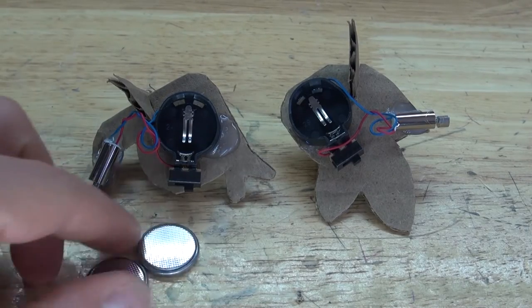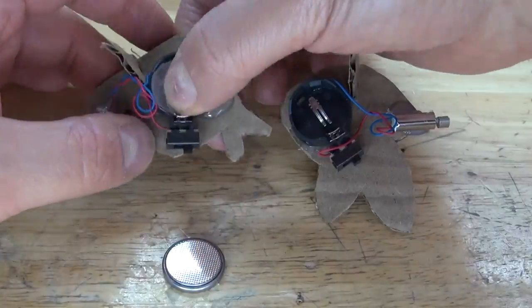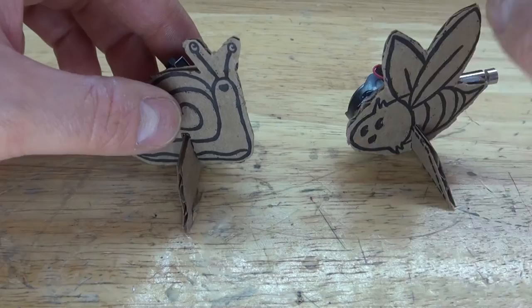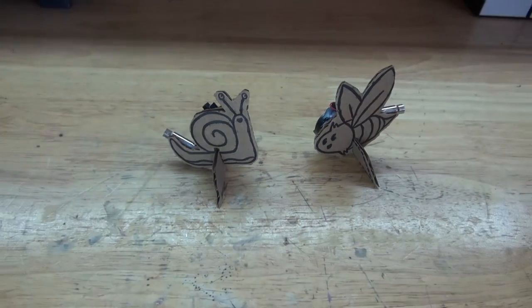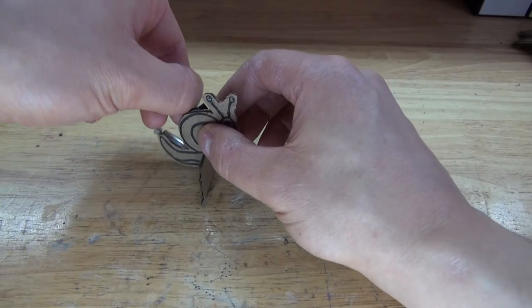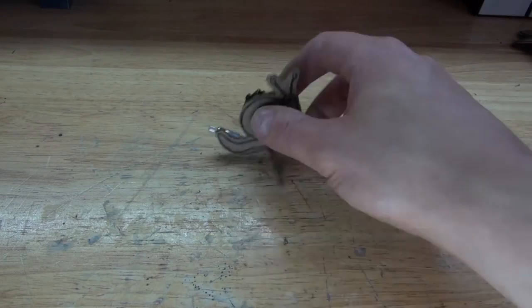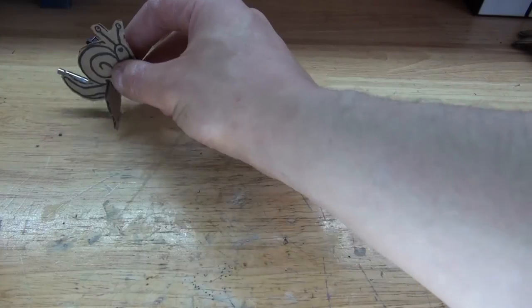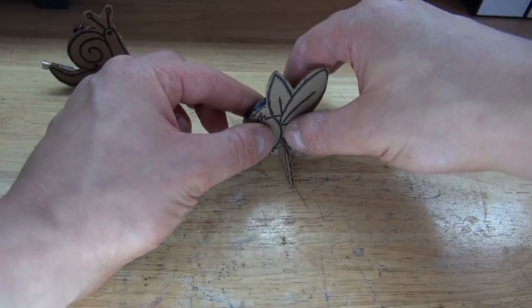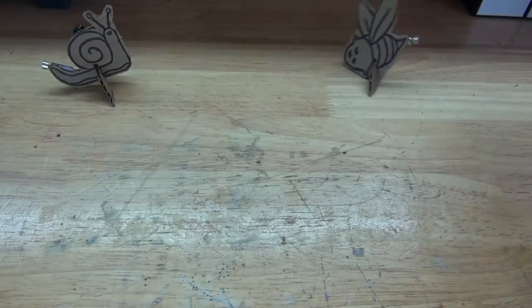Next, take the 3-volt button cell batteries and place them into the circuit. And there, the circuit is now complete. Now, let's go ahead and test them out. Turn on the switch, and you can see the snail moves. And I'll turn on the switch on the bee. And as you can see, the bee moves.